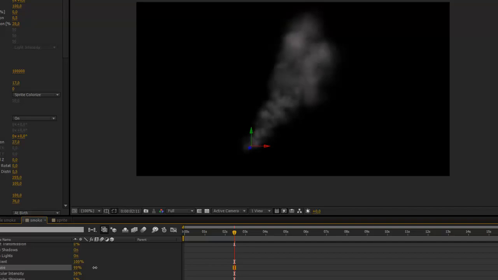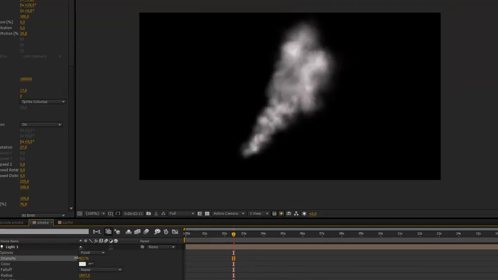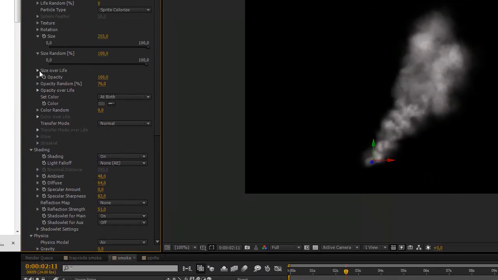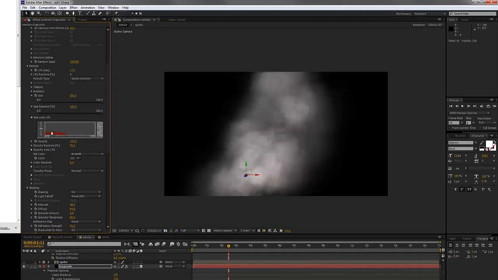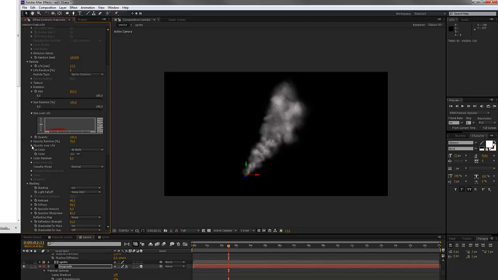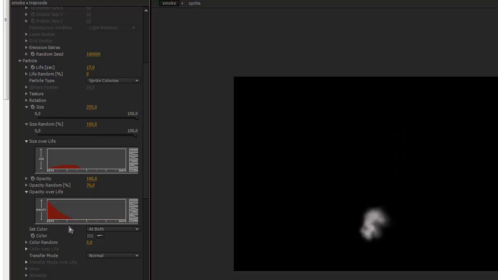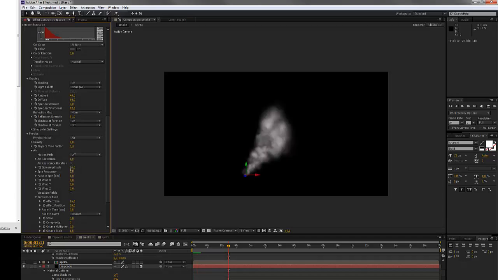Now I'm going to the layer of the smoke and I'm playing with the settings. If you press AA on the smoke layer, you will see options like, you know, the diffuse, specular. I'm also playing with the light, the intensity of the light. Trying to explore a different setting for the size. So this is what I have at the moment. Air resistance maybe 2-1. Bit too much. Reduce it to 0.3.